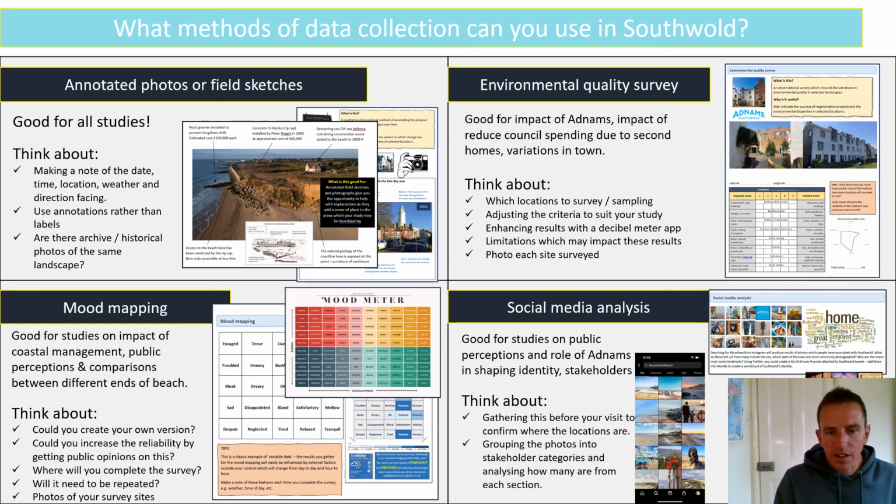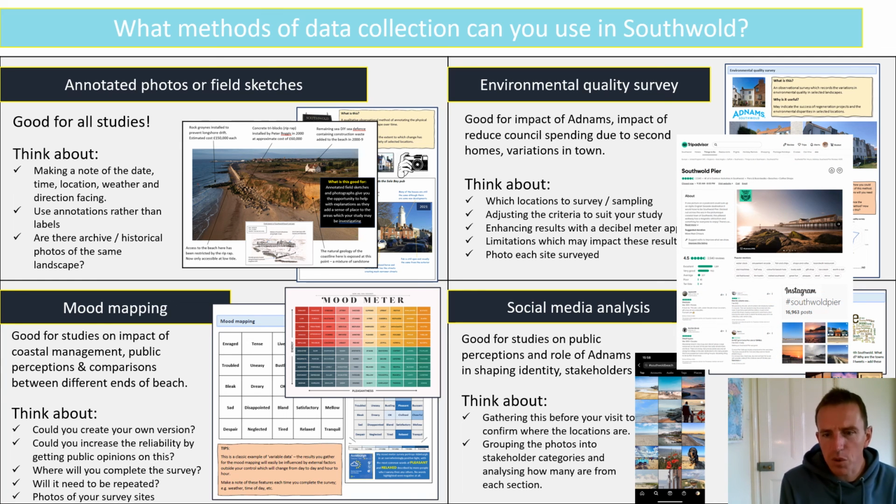Also, you can go on things like TripAdvisor. It's a great source of information in terms of what people not only like, but sometimes also dislike about a place. People are often fairly brutally honest on TripAdvisor, and it's a way in which you can tap into a forum where people are expressing their views about a place. So I would say that Twitter, Instagram, and TripAdvisor especially are good sources of getting information from people without actually having to speak to them, which sometimes can terrify people, the idea of doing a questionnaire or an interview.